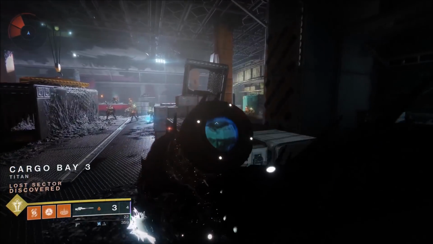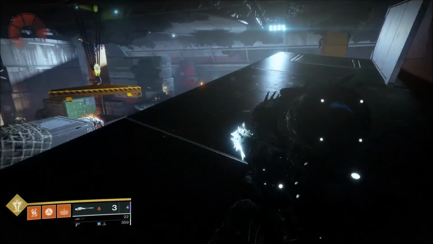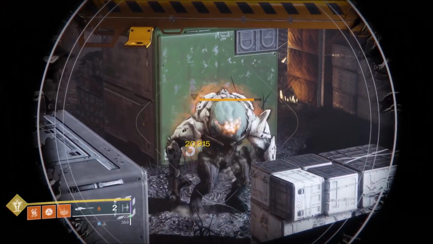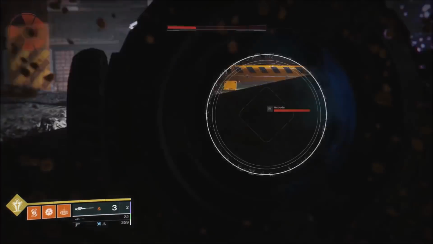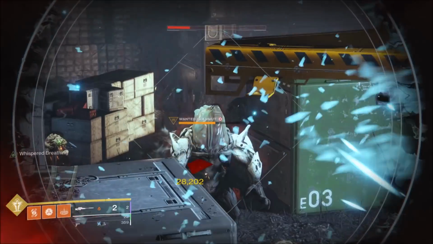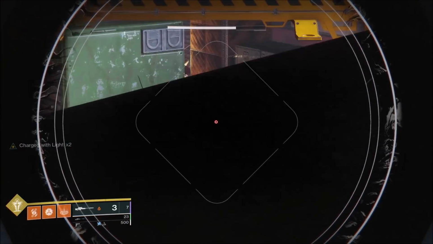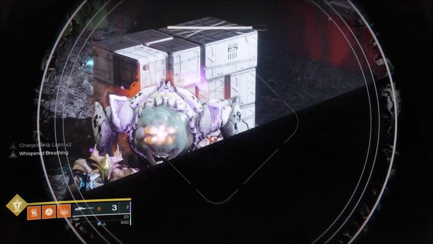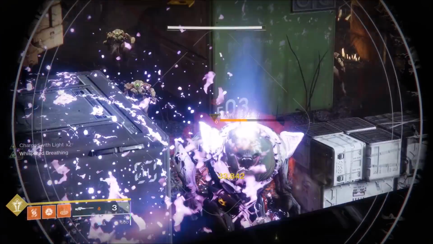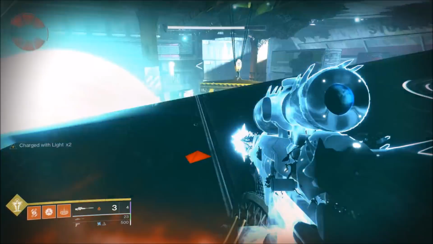So testing out some damage numbers inside of Greg's lair. For our base damage with the Whisper of the Worm, we get the base value of 20,915, and then adding box breathing on top of this, we get a 35% damage increase, giving us a new value of 28,202. And then when we add box breathing plus charge with light, we get another value of 33,842, which is a 60% damage increase from the base value.